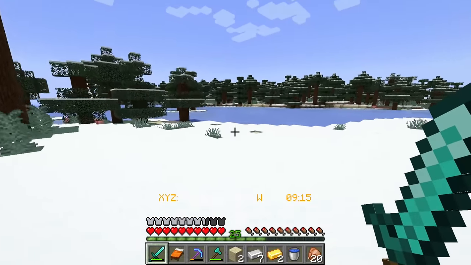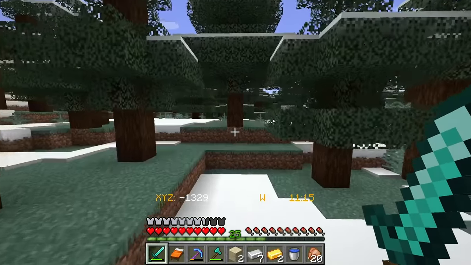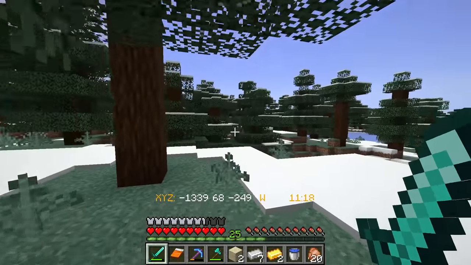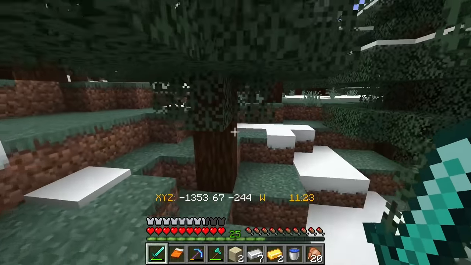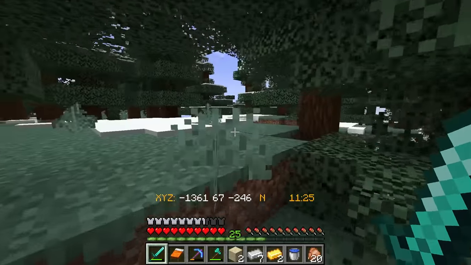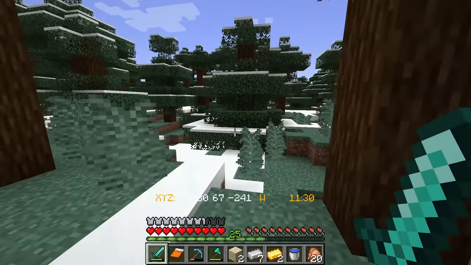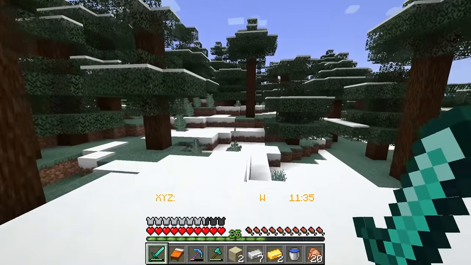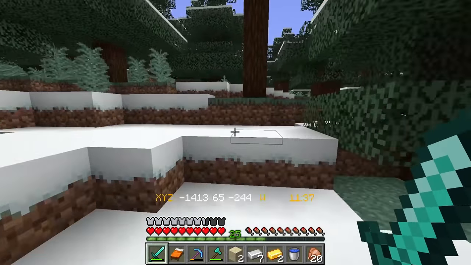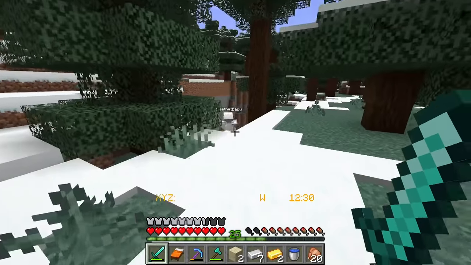I kept on going negative. You already left? Did you find something? Guess what I found? Ooh, piggies. I found a lush giant forest, or lush giant cave. Really? A lush cave? A lush giant cave. A giant cave? Yeah, I haven't gotten in it yet. Where are you at? Just keep on going negative. Negative 1,400.